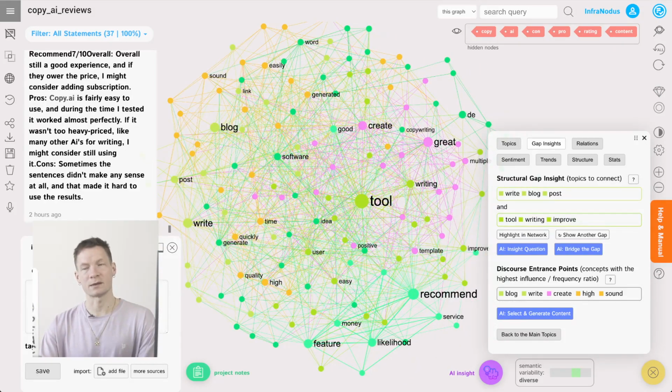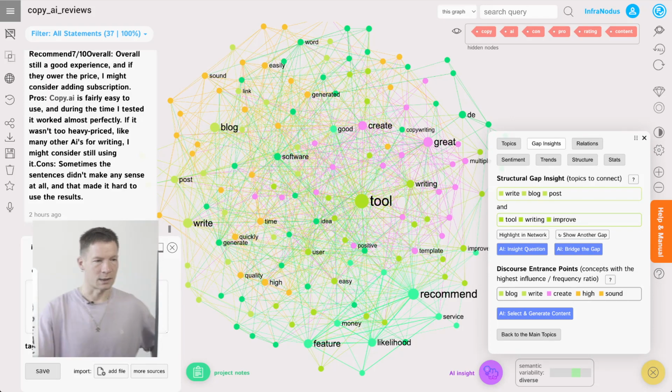If we are to enter this market of AI writing tools, we will definitely not focus on blog posts, or if we do, we have to offer something exceptionally different. So we will rather try to take a different angle, and this is what we can also get from this analysis. This is what they're all focusing on, but there are also a lot of stuff that are missing, like research workflows and other stuff, which I will show you how you can actually explore later.